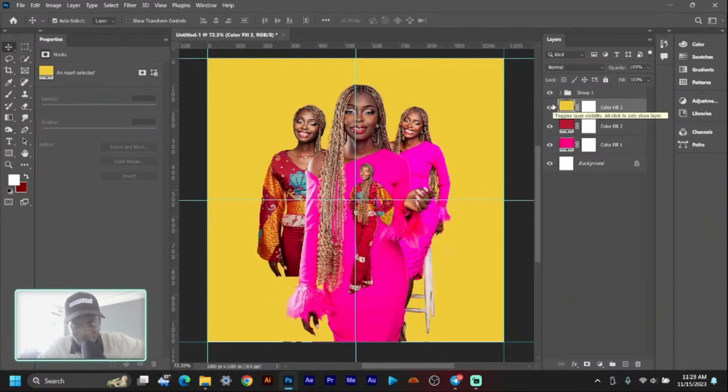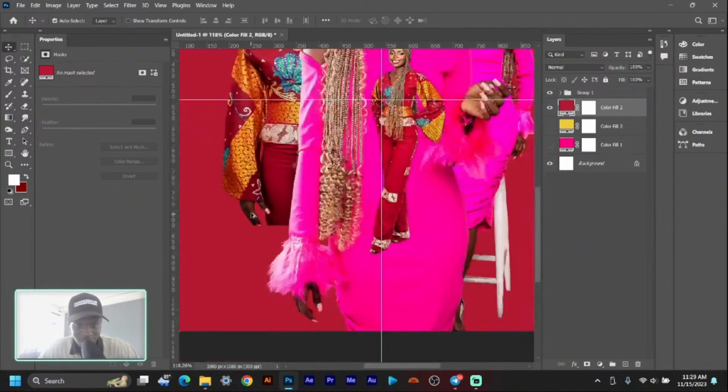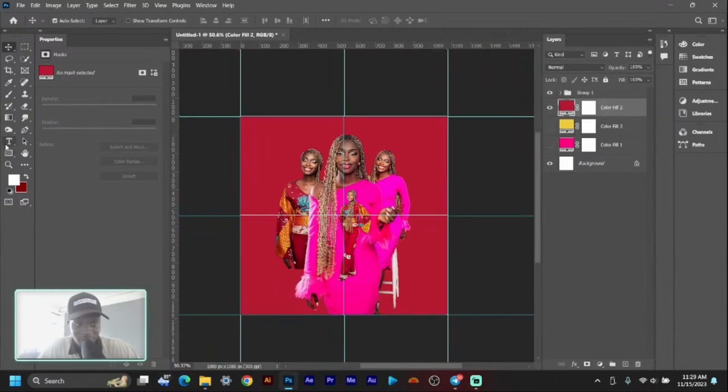Should I go yellow or this? I think I'll go with the red. Let's turn these off. I think the red is fine. So you can see that we have some rough edges here. We'll fix that shortly.